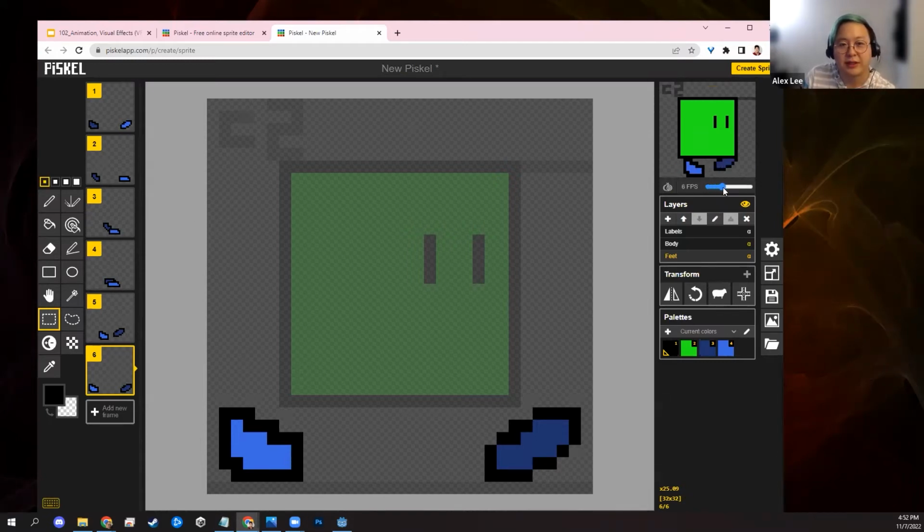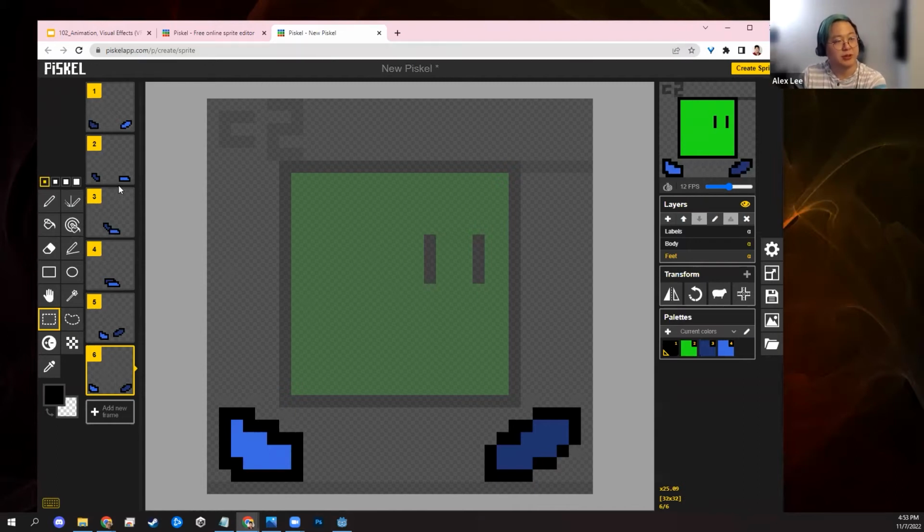Let's take a look at what it looks like when animated right now. It's starting to look a little like walking, right? But what's weird, doesn't it kind of look strange because the colors are flashing? Anyone know what's happening here? It's walking, but you see how on one of the frames it suddenly looks like the feet just change color? That's because we have to make a full cycle where essentially we have to duplicate what we just did in order to finish and come back to where we were.